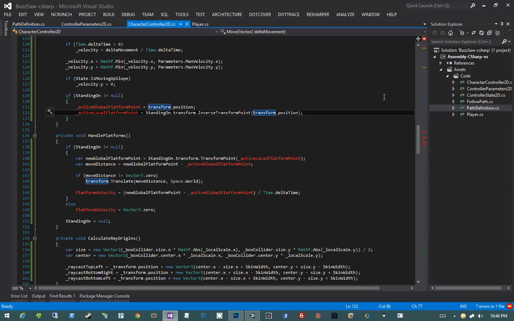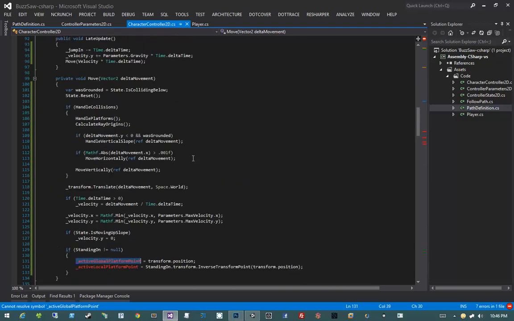In fact, it might be easier if I implement these two vectors as private fields, and then throw in some Debug.DrawLines so that you guys can see visually what these two properties are referring to. So I'm going to add active global platform point and active local platform point as private fields.